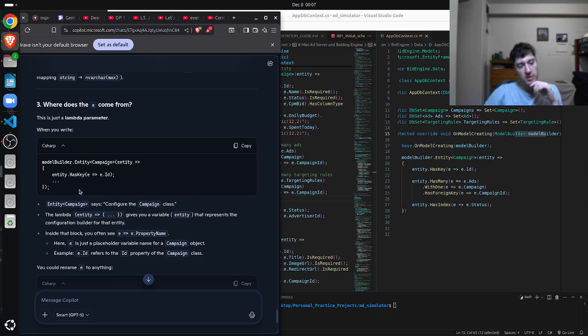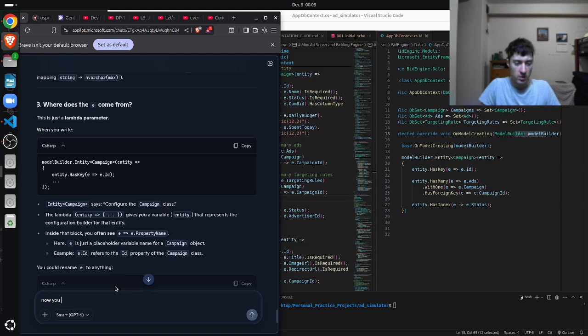Where does E come from? This is a lambda parameter. So we do have lambda functions. I thought that this was different. Is this different than what did it call it from the other one? So now we do have lambda functions. So this is a real lambda function. It's not that one with the getter and the setters, right? So follow-up question number one.